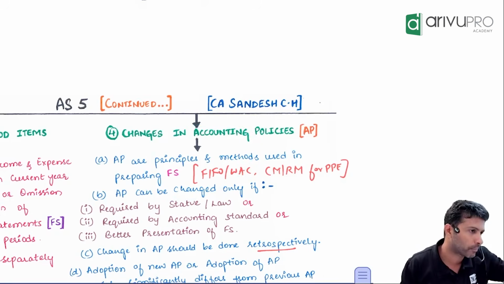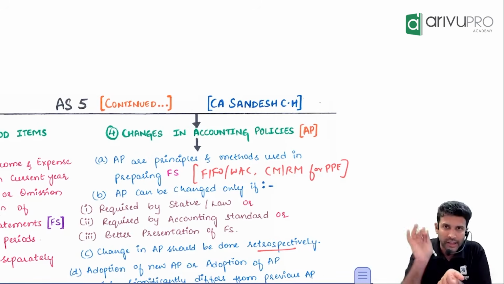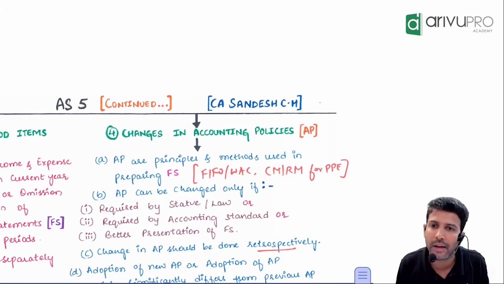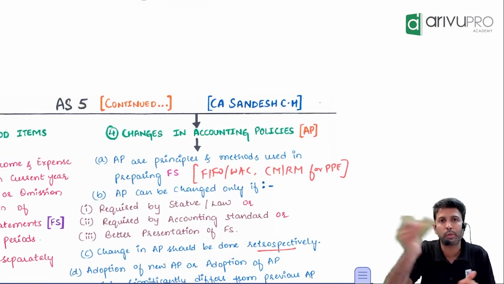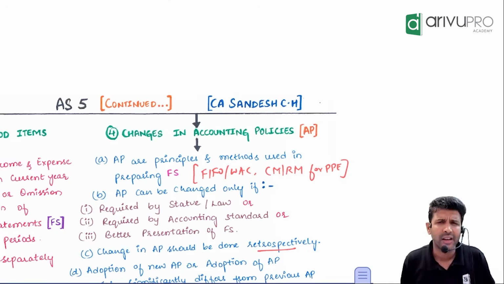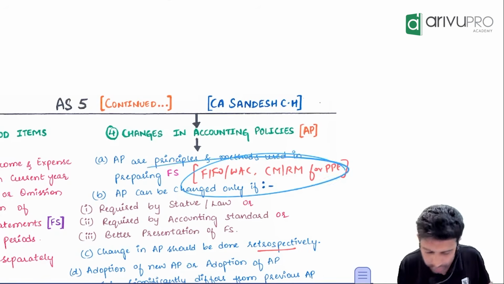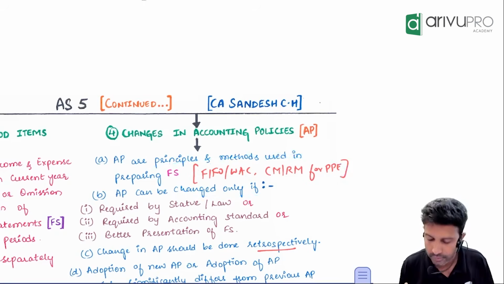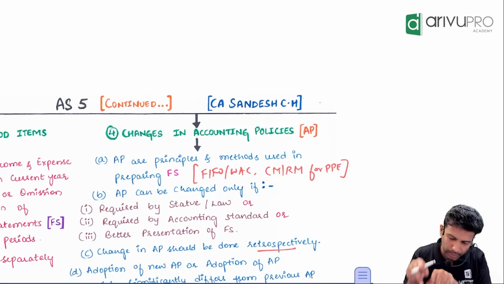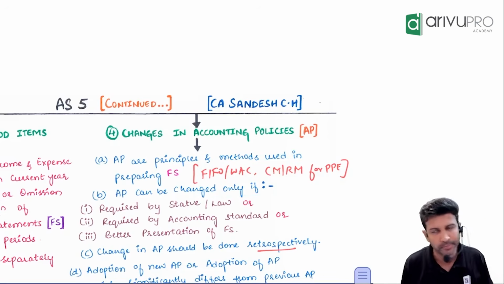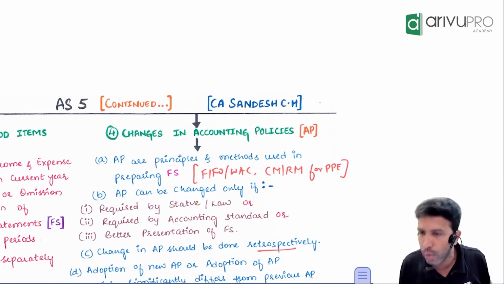You have to select one, and whatever you have chosen becomes a rule. Unless you select one, can you prepare your financial statements properly? No. So accounting policies are basically certain principles or rules which you have used to prepare your financial statements. Like you have your inventory valuation, FIFO or weighted average. So those are all your accounting policies. AS 1 and AS 5 overlap. This comes here also, the same thing comes in AS 1 also. Yeah, correct.